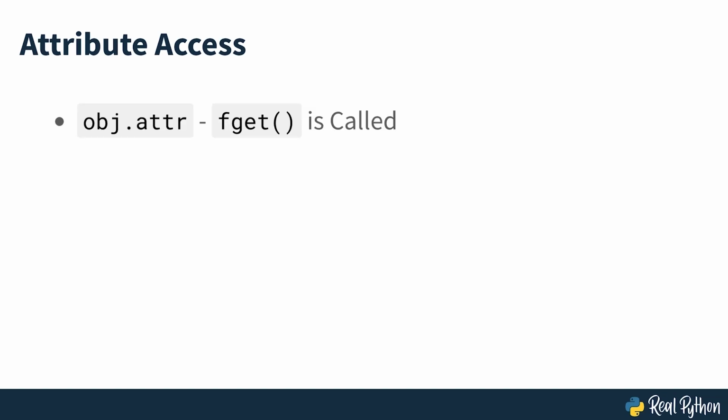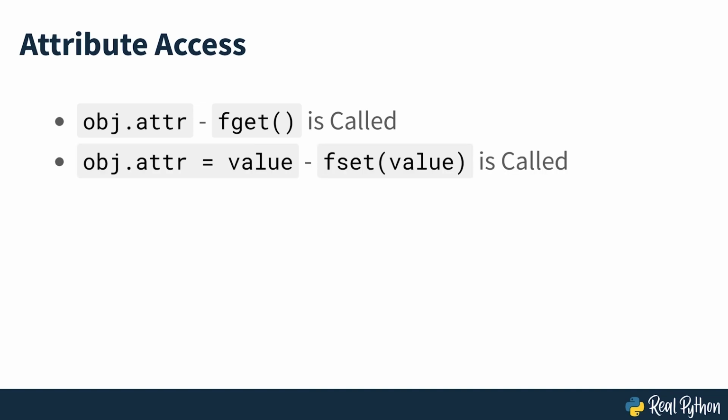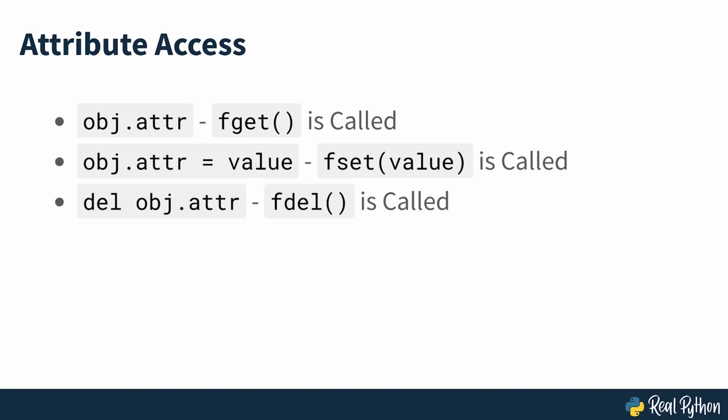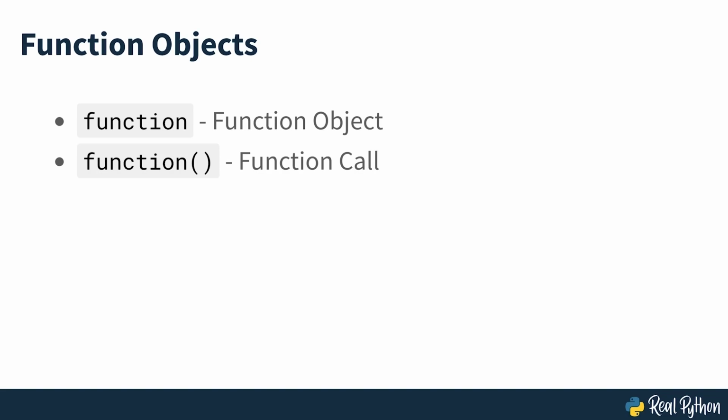If you access the managed attribute, as seen on screen, then Python will automatically call fget. If you assign a new value to the attribute, again as seen on screen, then Python calls fset, using the input value as an argument. Finally, if you delete it as seen on screen, then Python automatically calls fdel. Note that the first three arguments to property take function objects. You can think of a function object as the function name without the calling pair of parentheses.